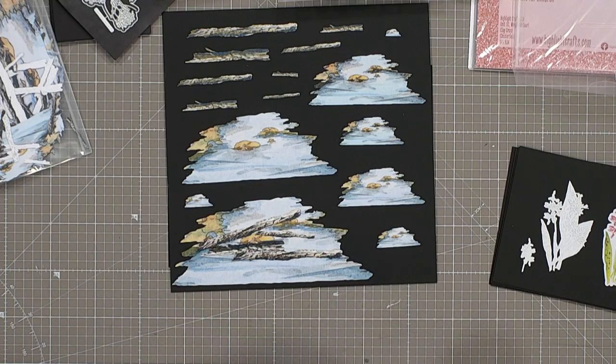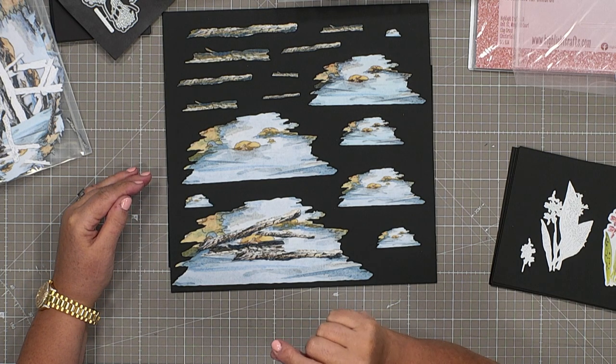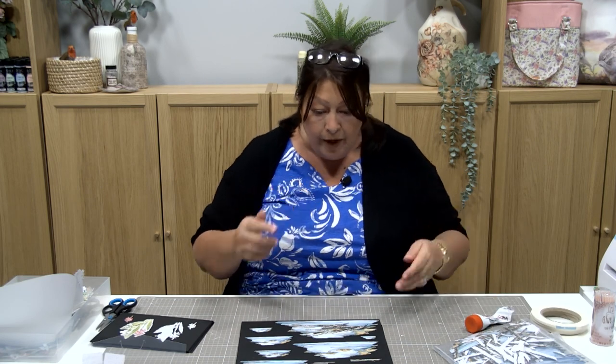So you can see how I'm going to build this up, which I'm quite loving. Now, for those of you that watched the Zoom class I did the other day, when I did one with all of our garden gnomes, I actually created a cascade of water from the fountain, and I used my Pinflare glue gel. Now, I've been monitoring that sample really closely. It hasn't actually changed colour or gone yellow or anything. I'm just thinking, amongst this babbling brook, I'm going to use this again to get some water flow. So I'll show you how I did that.